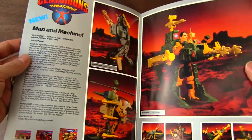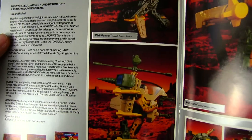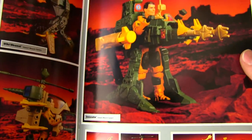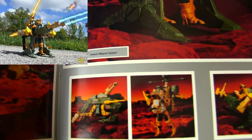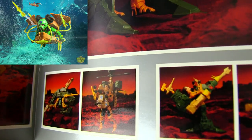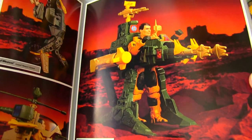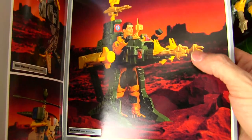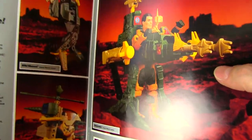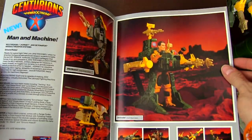And we flip over and we get some of the assault weapon systems. Here we see Wild Weasel and there's Hornet. Look at the photography here — this is what really inspires some of my vintage toy photography, when I do some effects or take the toys outside for some action photos. Look at the lengths that they went to here, instead of just photographing this on a white background. This stony background that goes on forever, volcano or something like that — canyon — in the background. Just incredible. So much better than just a plain white background.